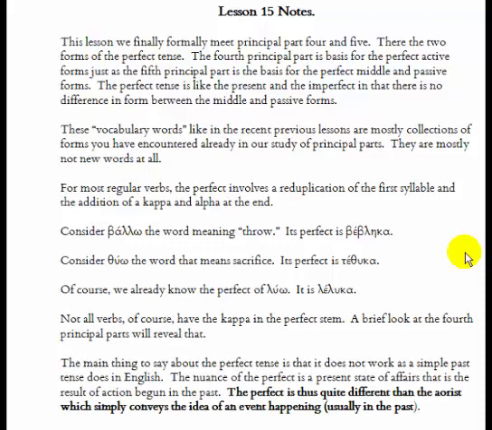Now, what's the perfect? How does that fit in? Well, the perfect also is primarily a sense of aspect, a kind of action rather than the time. A perfect is really not about past time. Nor does a perfect have exactly the sense of completed action, although that gets closer. A perfect is really more a present state of affairs, a present condition that derives from past action. It's a present state of affairs that derives from past action.